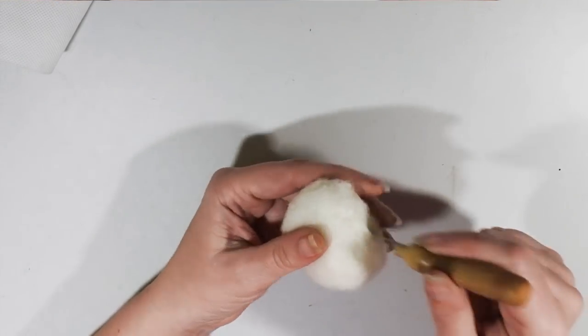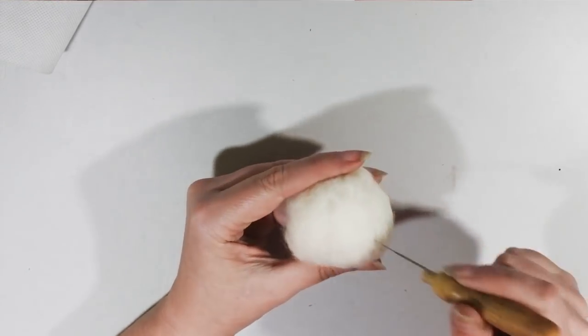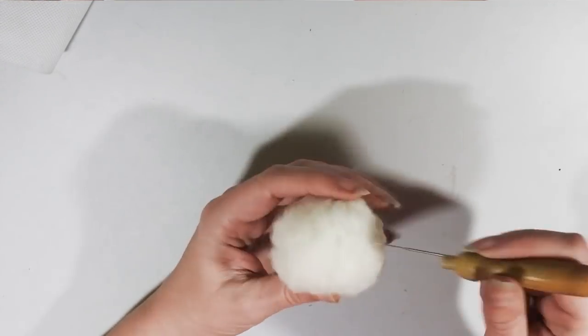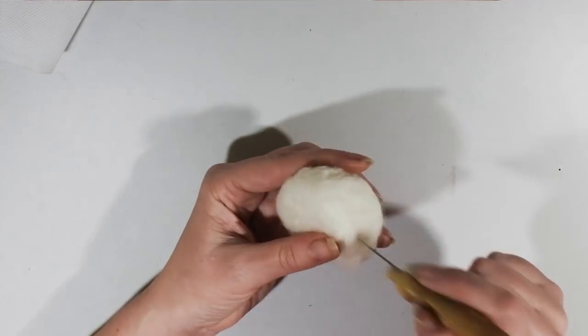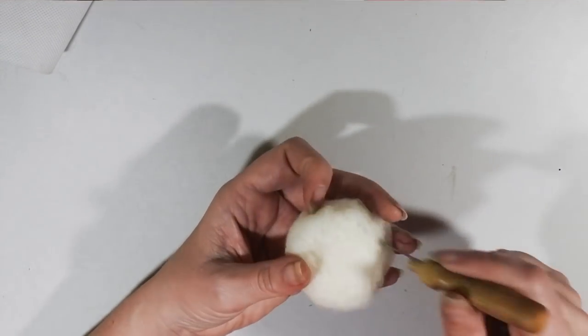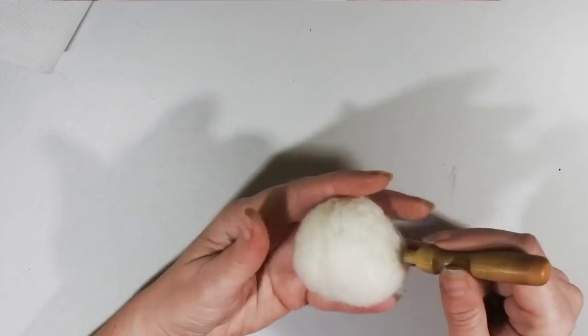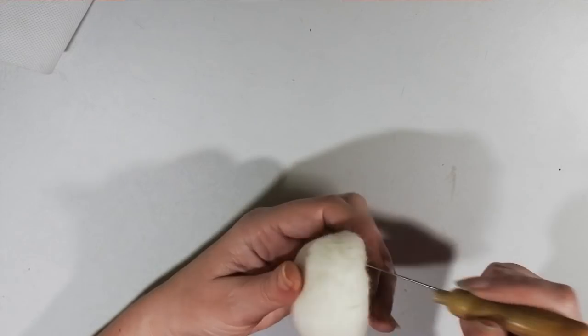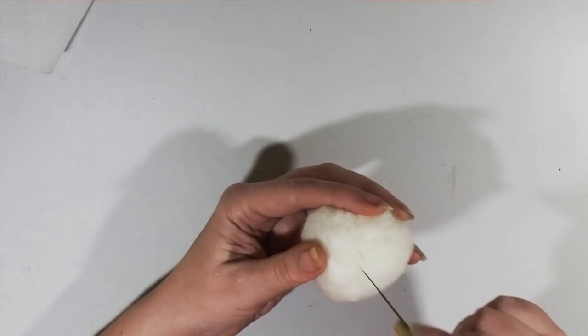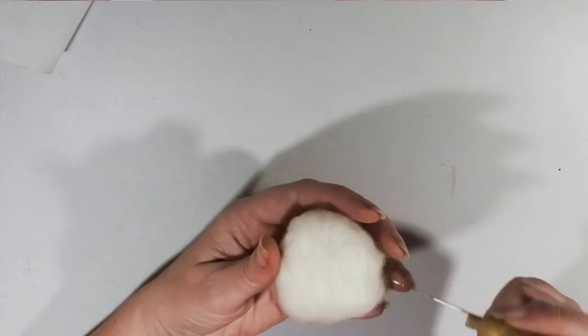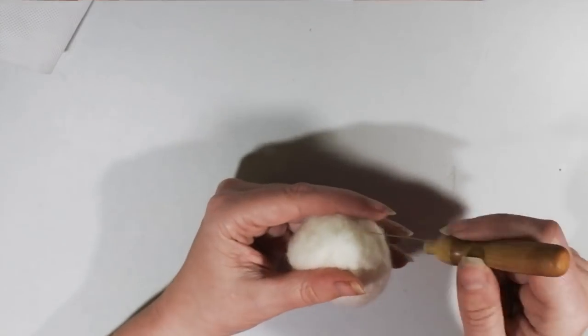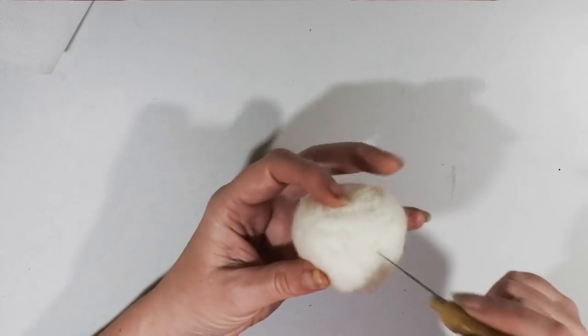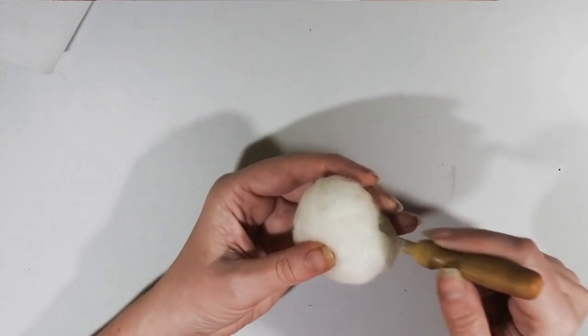I would also spend a bit of time making sure that the back is quite flat and firm. Because if you're going to make this a brooch, then you're going to want something firm to attach the brooch back onto. You want it fairly firm if it's going to be a brooch because it'll be attached to things. It'll be getting quite a bit of abuse. So I would say take about two hours on this project as a whole. Give yourself about two hours. But felt away until you're happy with it and it's nice and smooth.